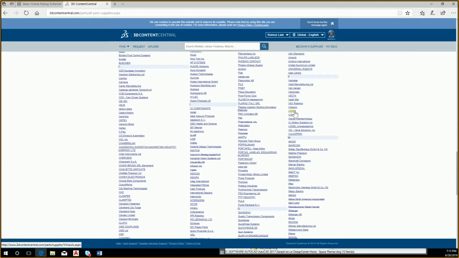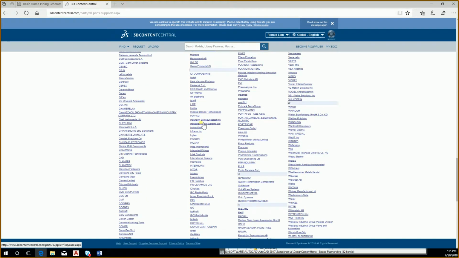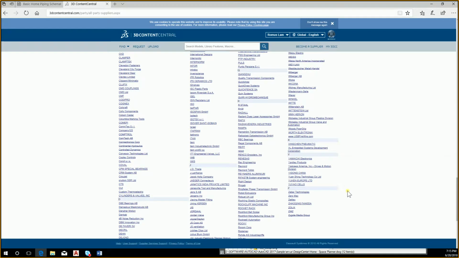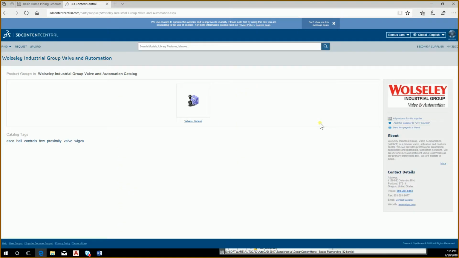And then within each one of these companies, let's just pick one, see if I can recognize any of these guys that I've used. Who do we got here? Mostly Group Valve and Automation. See what they have in there. Of course, now that we're all surfing onto it, it might be a little bit slow.